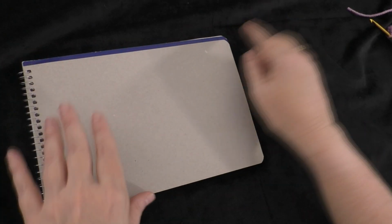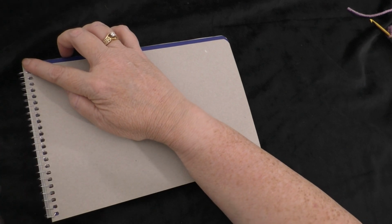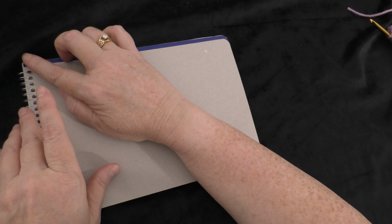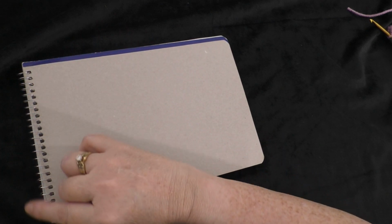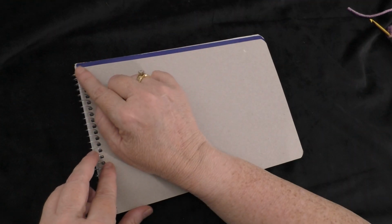Okay, so imagine this is your base and you just finished row 25 and you're at the end on this corner. Now, going on to round 26, you're not going to chain one and turn like you did before. You're just going to start working down the edge and around the remaining three sides of your rectangle to finish off your base. So at the end of row 25, you're over here at this corner.